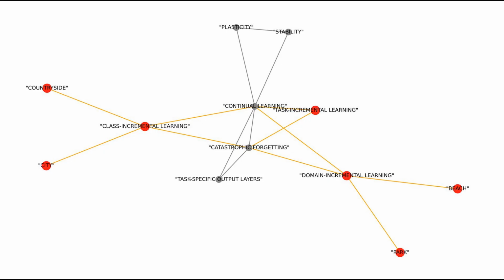This separation helps the model retain old knowledge easily because it doesn't have to overwrite anything. Each task keeps its information safe and sound. In summary, as we move from class-incremental learning to task-incremental learning, the complexity decreases, and so does the risk of catastrophic forgetting. Each scenario has its own strategies to maintain balance between learning new things and retaining old knowledge.